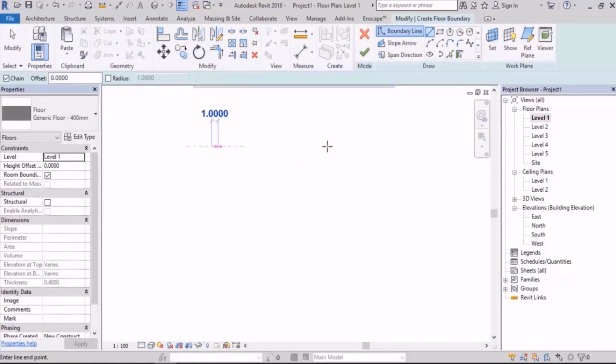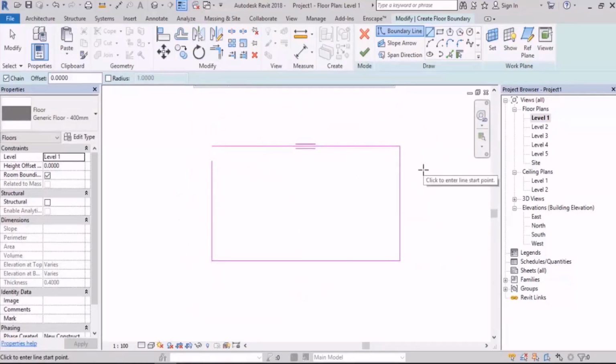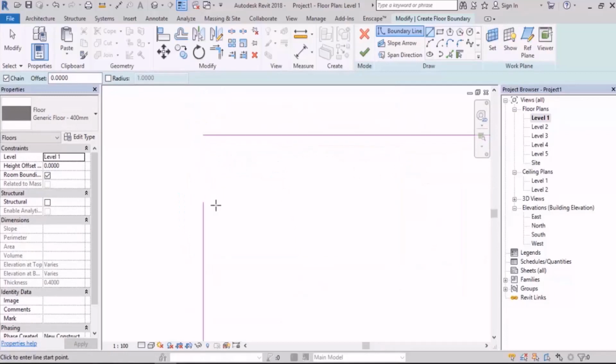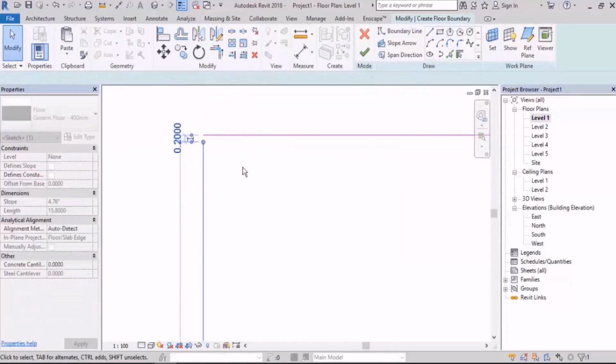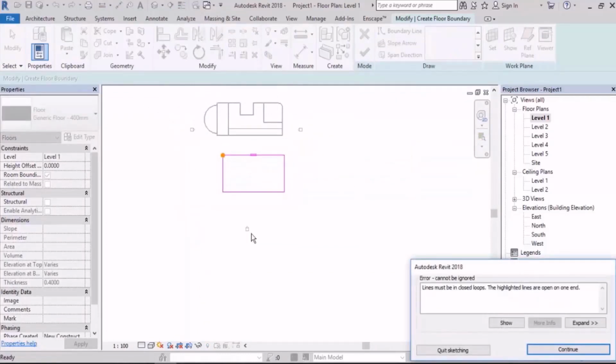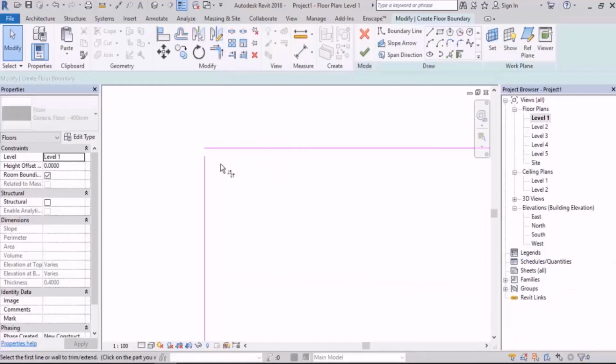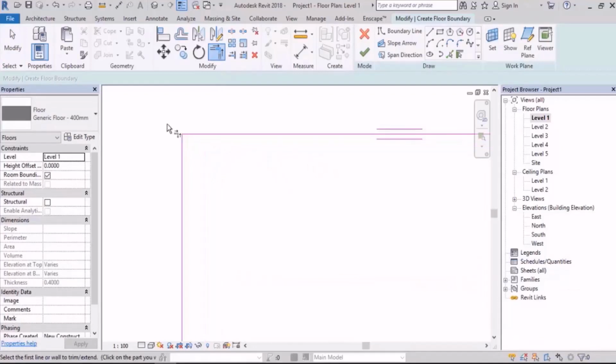The first one is that your floor is not closed. And I should tell you that it's not always that clear. Sometimes the space is so little that you can't even see it, you might miss it. But Revit does not leave you alone here and gives you an error that says lines must be in closed loops. And it also shows that open part in orange color, if you can see. And you can edit it. The solution is so easy, it's just a simple trim. You just trim it and then it's over. Just like that.